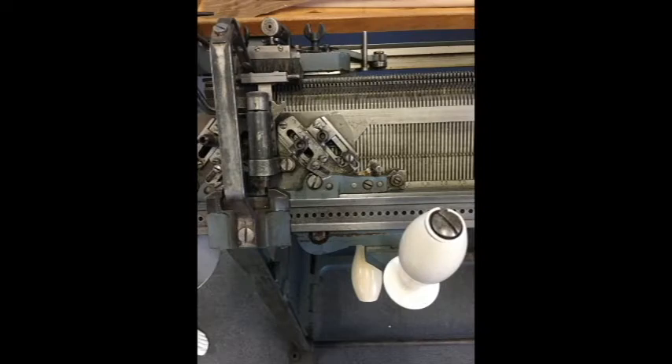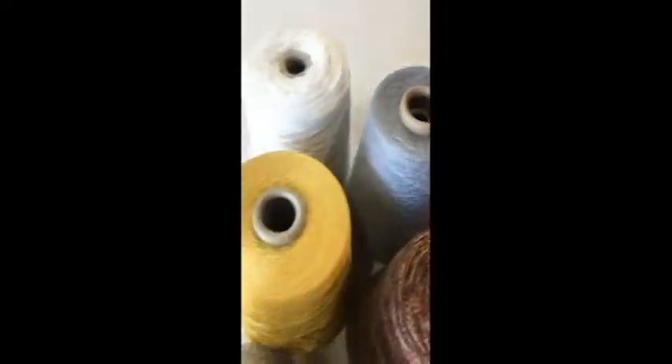You get an idea of actually working with machinery, and the machine becomes an extension of you — you can actually feel when different things are happening. Even though these are all electronic, you can still have that sense in your mind: this is going to be a coarser yarn, it's going to be rougher to run, or this is a slicker yarn, it's going to be smoother. Keep in mind what you learn from these classes, the sizes of yarns, and what works with which gauge of machine.